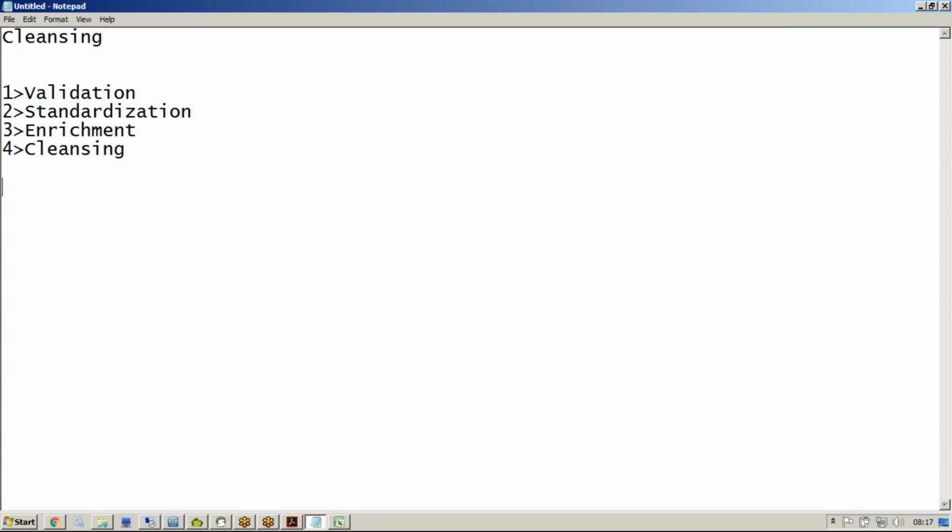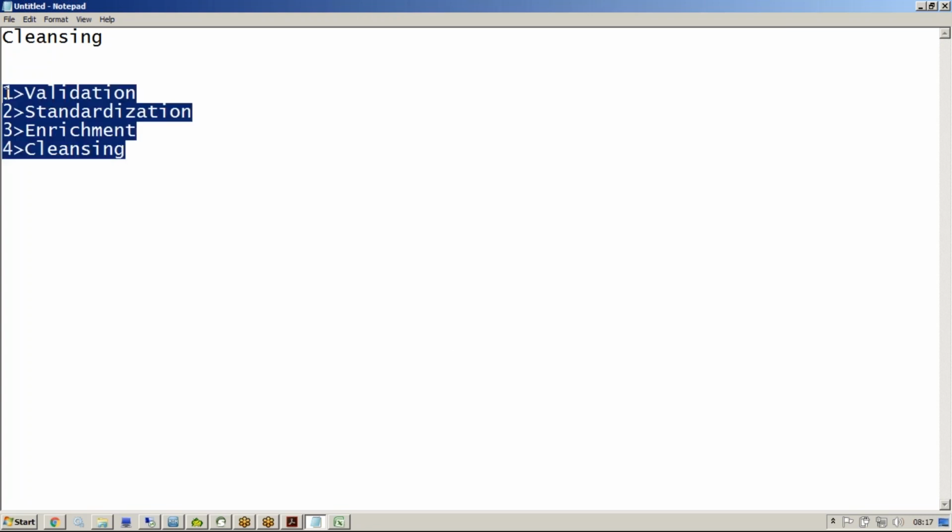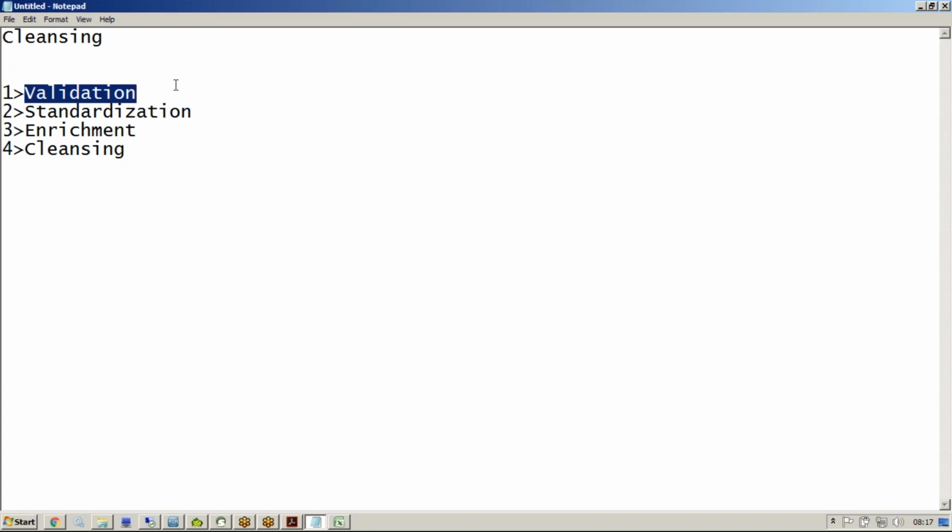Now when I say mapping or cleansing, pretty much these four things happen inside a mapping. Moreover, these are theoretical concepts, but they're important for you. Let me try to correlate this with a practical reason. You will hear these terms very often in an MDM or a DQ project. Validation is very simple. Validation means you validate the data to make sure that it's valid. Valid means it meets a certain standard. That's the meaning of validation.